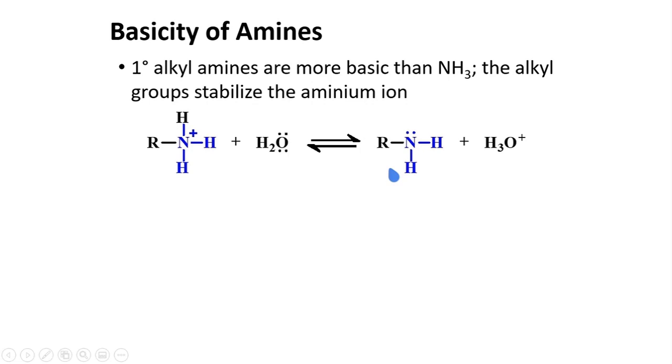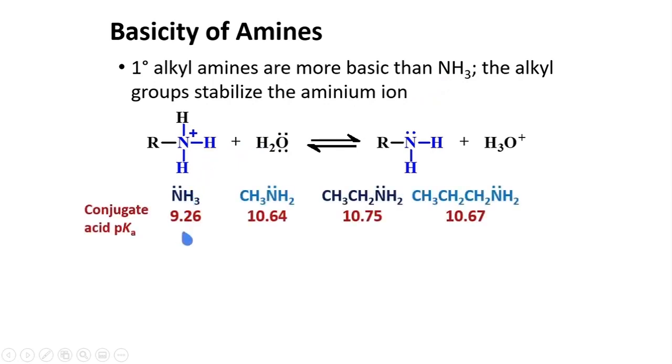Basicity is the tendency of a compound to accept a proton. If the aminium ion is stable, then this compound will accept a proton more easily. If we compare a primary alkyl amine to ammonia, ammonia does not have an electron donating group. It is less basic because its ammonium ion cannot be stabilized properly. So, when we consider pKa values, methylamine or methanamine is more basic. That is, its conjugate acid has a higher pKa compared to ammonia. The pKa values are relatively similar for many primary alkyl amines.